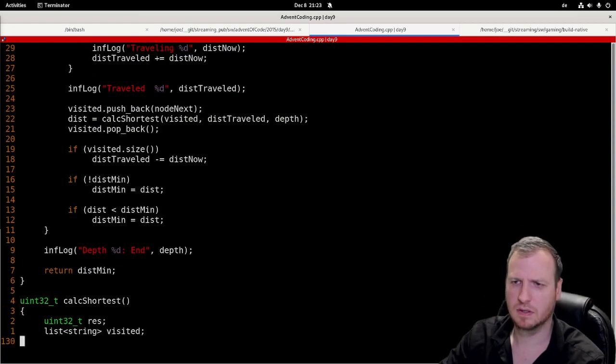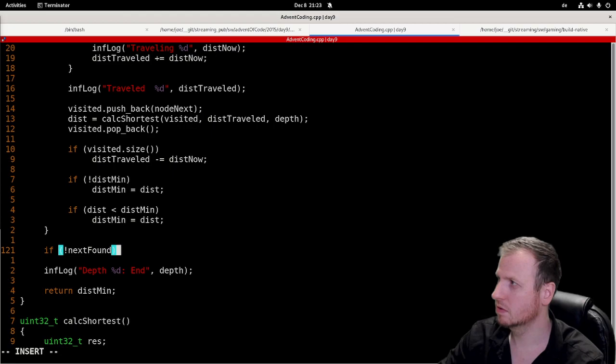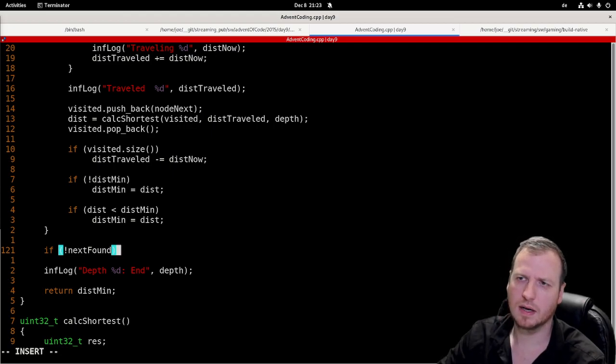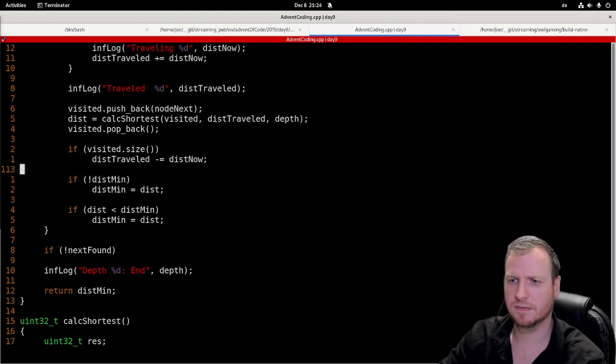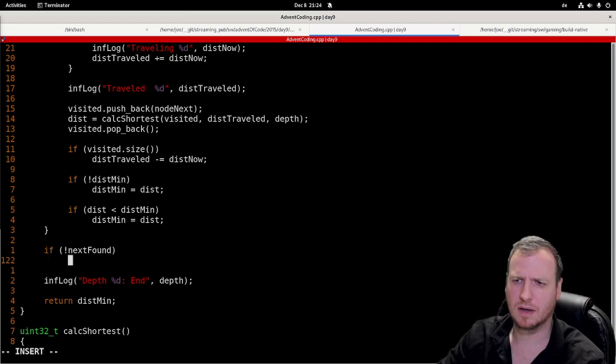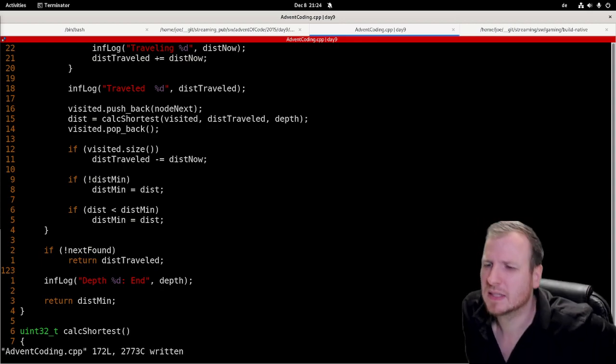if I did not find any node, then the distance for this path is in fact that one.